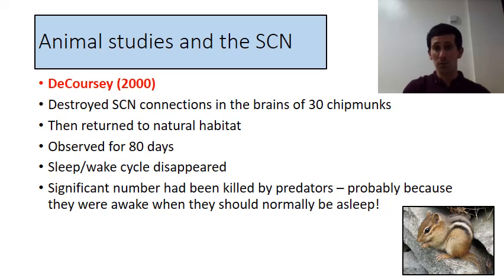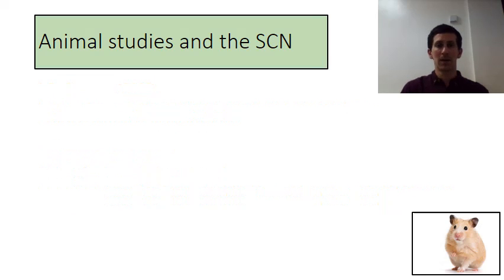And a significant number of these 30 poor chipmunks were killed by predators, most probably because they were awake when they should normally be asleep. So when it came around to night time and their SCN would have usually told their body to shut down and go to sleep, they were out having a great time. Of course, predators snap them up and they're dead.